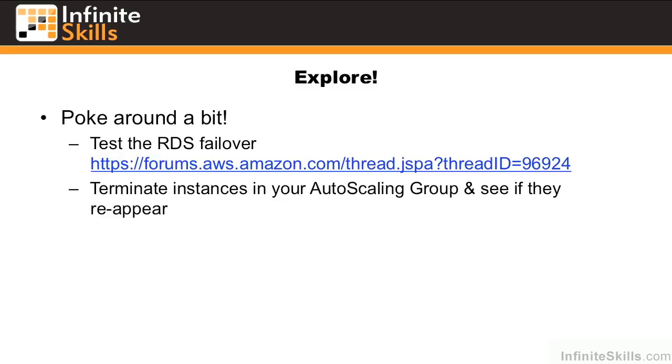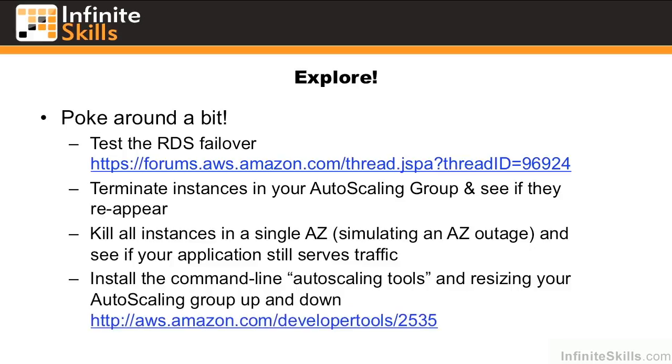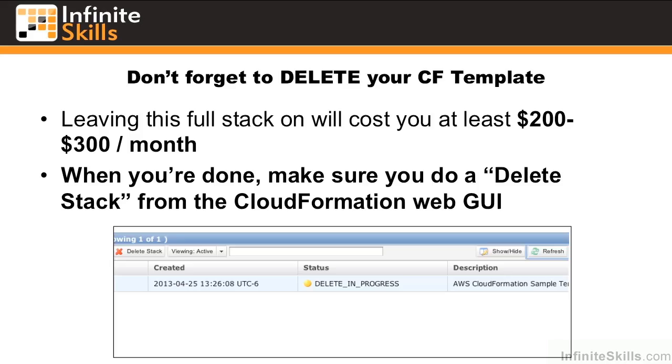You can also terminate instances in your autoscaling group and see if they reappear. This should especially happen if you're down to 2 instances and you kill one of them. You could also kill all instances in a single AZ and see if your application still serves traffic. Another great thing to do would be installing the command line autoscaling tools and resizing your autoscaling group up and down. This is the URL to accomplish that.